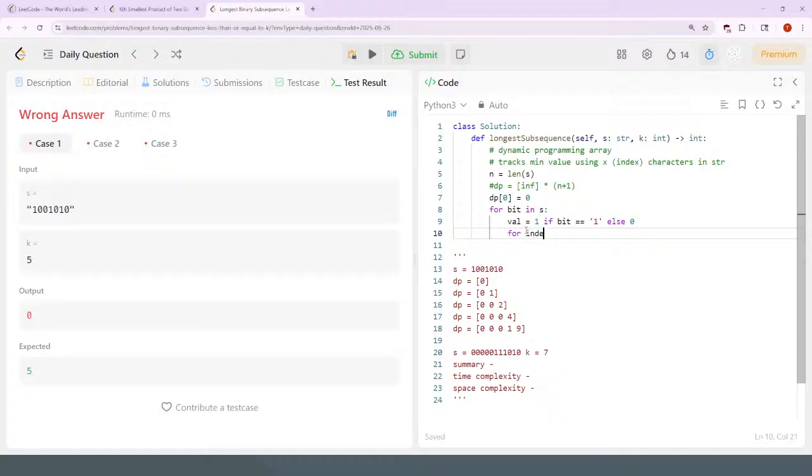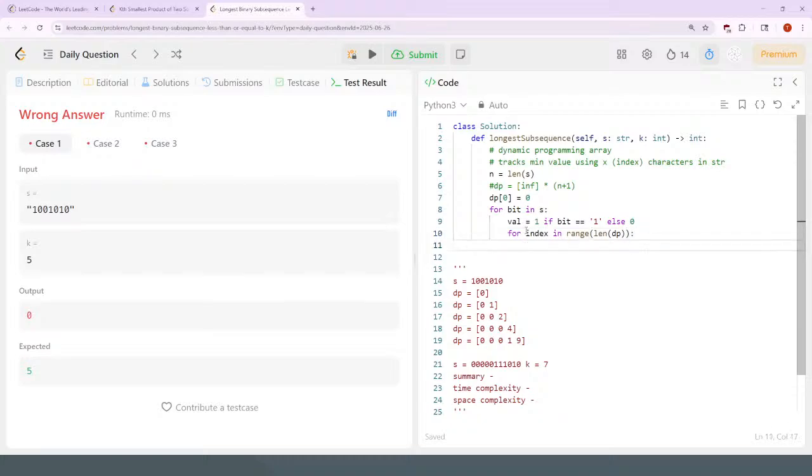For every index in the range of dp, the length of dp, dp of index plus 1 is equal to the minimum of dp of index plus 1, or dp of index times 2 plus this current value.